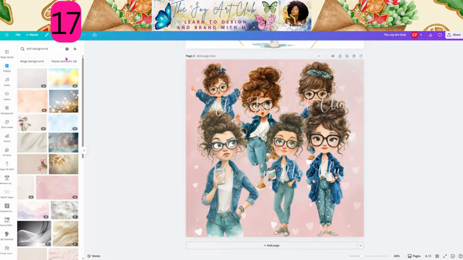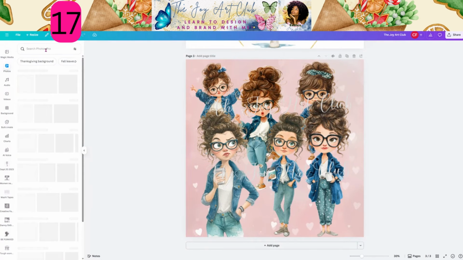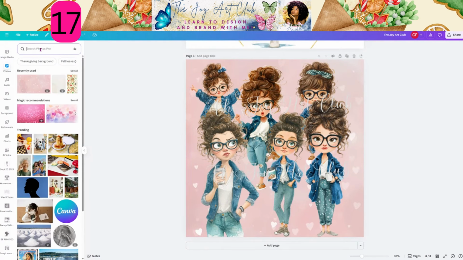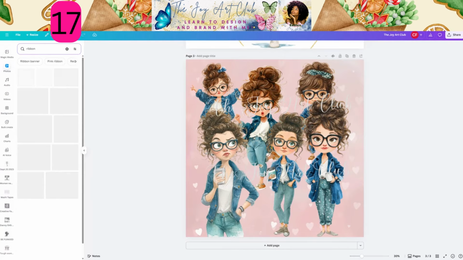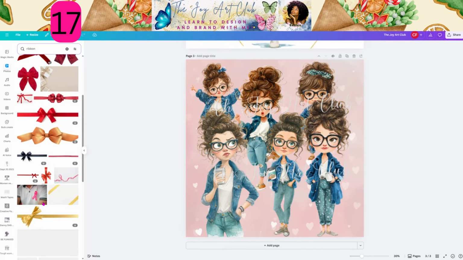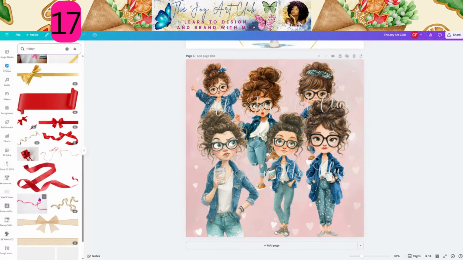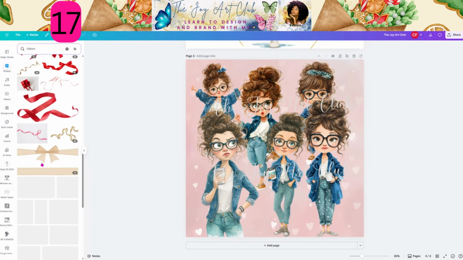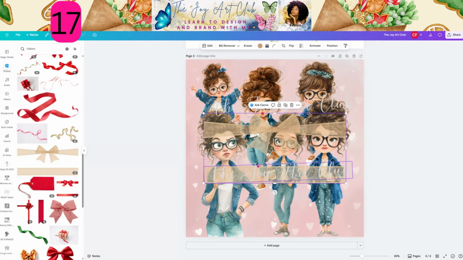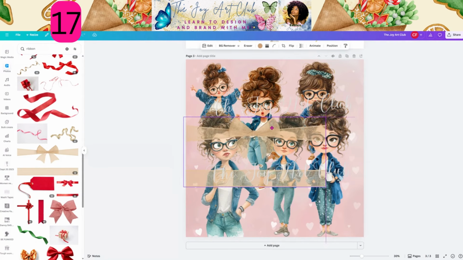And then let me show you something else that's cool. I see people doing it sometimes, and I really do like it. Let me type in here ribbon. Let's do this. Oh, no, that's not what I want.